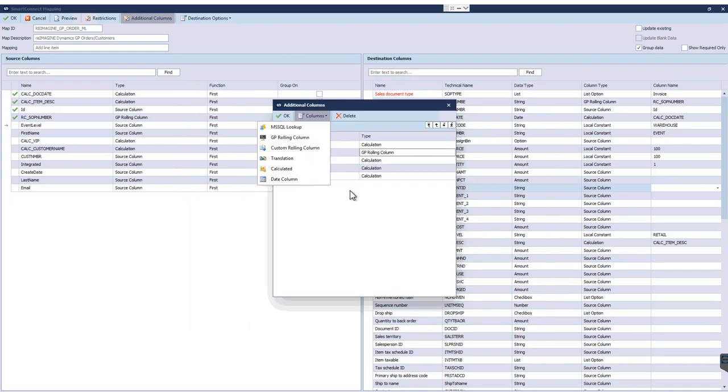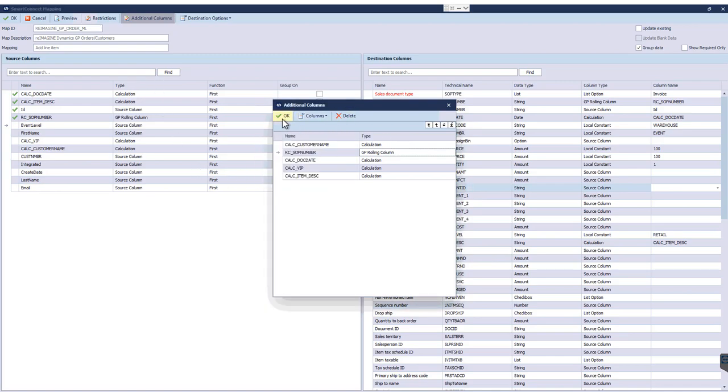Okay. As far as additional columns go, there's many, many more. If I was writing into something like CRM, I've got something called an entity lookup, which is very important when I'm writing into that system, as well as Salesforce. So some of our additional columns are destination specific, whereas others fit in all the time. But the key thing to take away from that is flexibility and ease of use. So I can very quickly transform my data, often without the use of any code, and I can make it fit into my destination system.